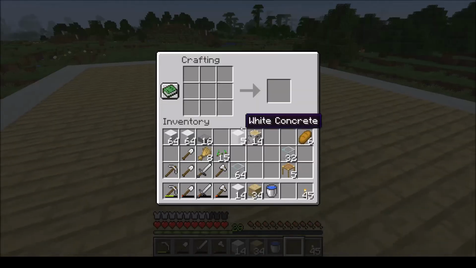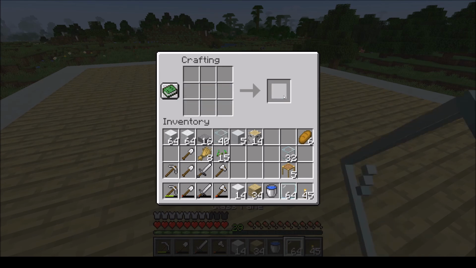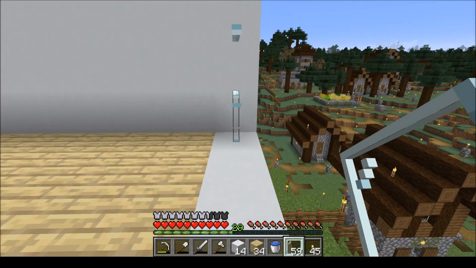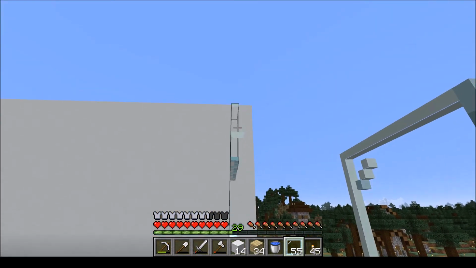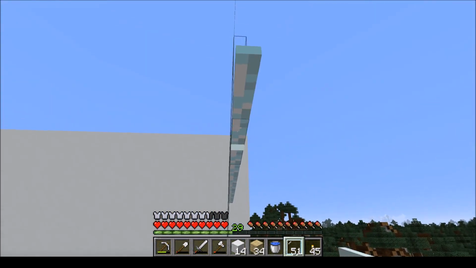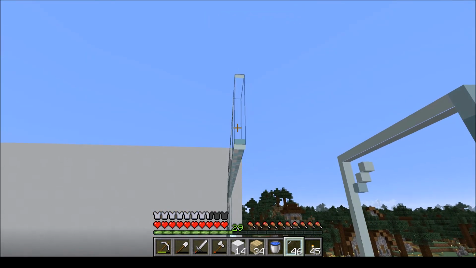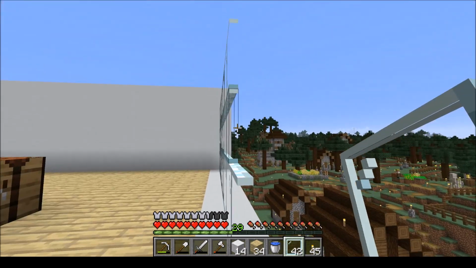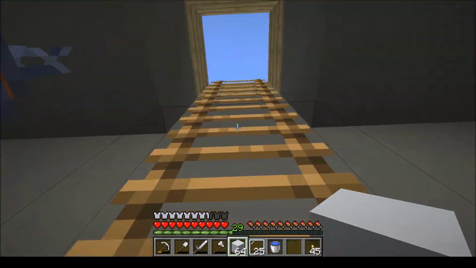Alright, so I want to make the walls glass panes. So we already got all of our glass up here. Let's see how far this gets us. Oh man, this might actually take a while because I gotta get it just right on the center. So I'll probably cut the recording here and then bring it all back in when we have enough white concrete and the walls finished. So let's do that. I think we have enough white concrete now, so we'll go ahead and jump up.